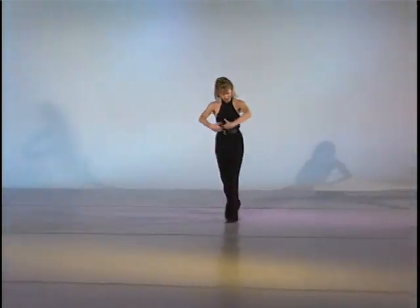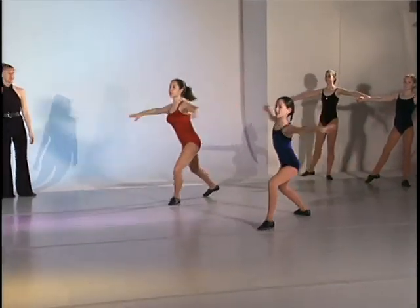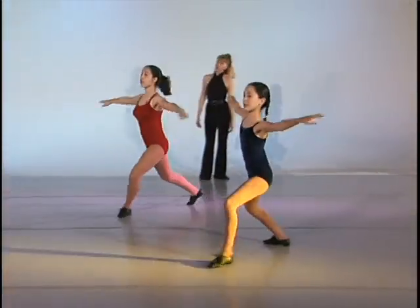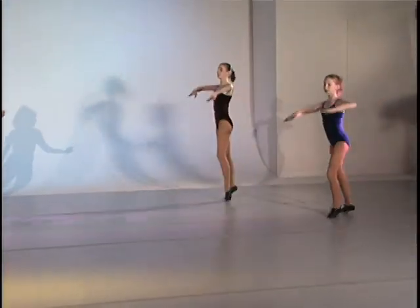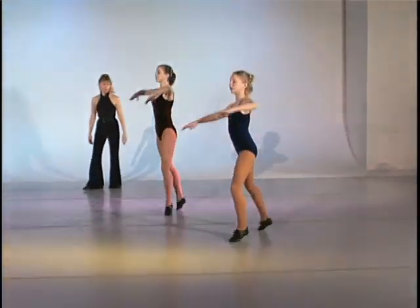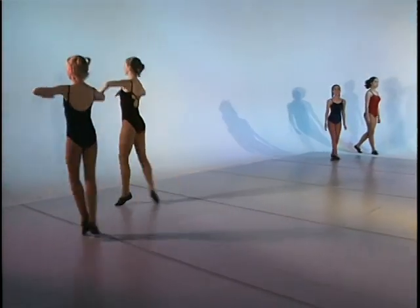Here we go, girls. 5, 6, ready to go. Back and down and swoop. Good. Don't forget to watch your spot, even though you're swooping. Next group. 5, 6, ready to go. Back and down, back and down. Nice. Good swoop. And notice on the pas de bourrée how they're getting their legs all the way straight.